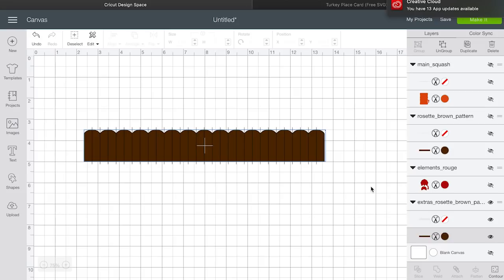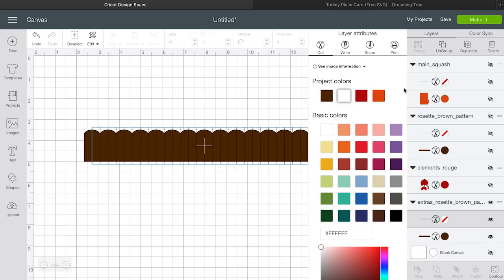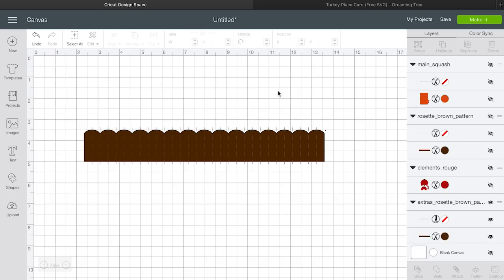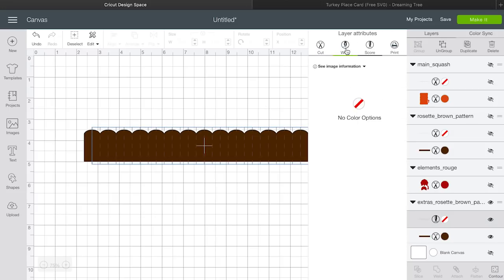You'll see that they're on separate layers here. If this was all together on one layer, you would not be able to take advantage of the scoring tool on the Cricut, because as a Cricut user, you understand that in order to make that score, you have to click on this little scissor here and set that to score, okay? If you don't do that, it is literally just going to cut right through it, and you will not end up with this result here, okay? So therefore, we do need to place that score layer on a separate layer.